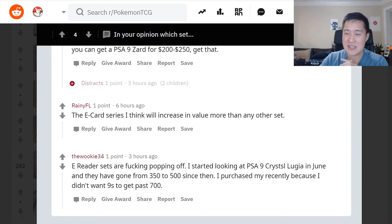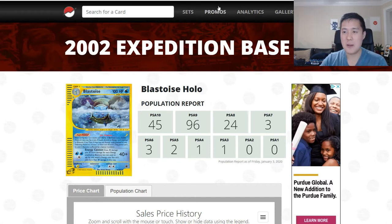We're going to look at some of those e-reader cards — there are a lot of them so we'll only look at the prices for a few. I'm going to find cards that I really appreciate the art on and zero in on those. I definitely don't think starting from scratch to finish a whole set will be easy, so I'm probably just going to go for very specific cards. The first one is this Blastoise. I've mentioned this before — this card looks amazing. He's hunting something, his turrets are out of the water, kind of like a lion about to pounce. Looking at the pop report: less than 50 tens and less than 100 nines. This is a card from 2002 — there won't be too many of these graded in the future. A PSA 9 is less than $100, so we're definitely good for a nine.